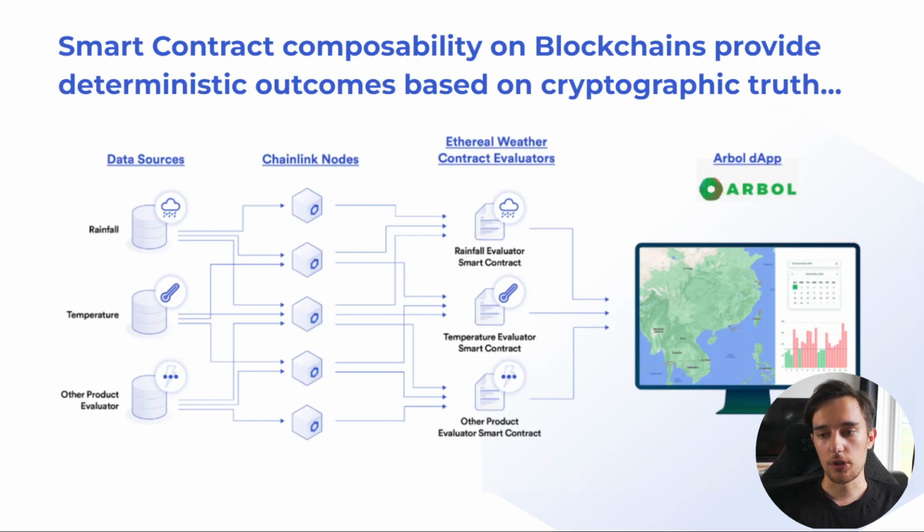So here's an example of a smart contract that can be used in a decentralized application. This is Arbol. Arbol is a weather insurance app for farmers, where farmers can use this app to access weather insurance through their smartphones in third world countries, with smart contracts using software logic and verifiable external data sources. It sounds very complicated, but basically what it does is it takes data sources like weather, rainfall, and temperature, and it puts them through Chainlink nodes, which I'm going to talk a bit more about in a second, and creates a smart contract. So if a farmer's crops get damaged due to bad weather, he gets compensated through this insurance. And on the other side, the insurance can verify that the weather actually happened at that place and time in the farmer's field.